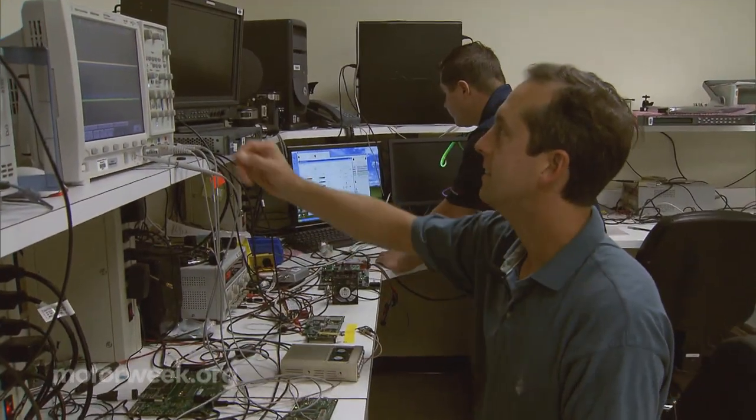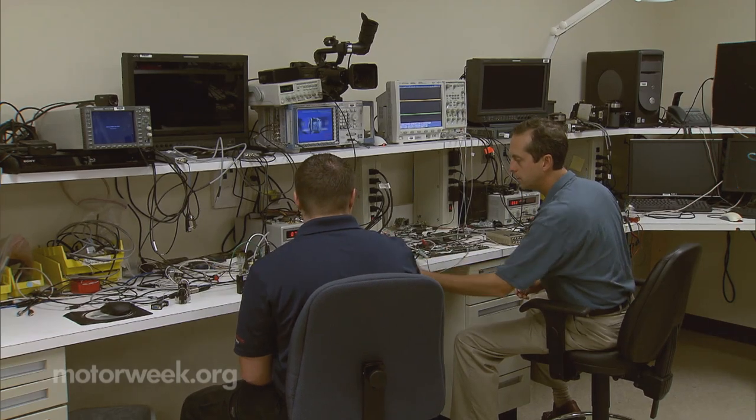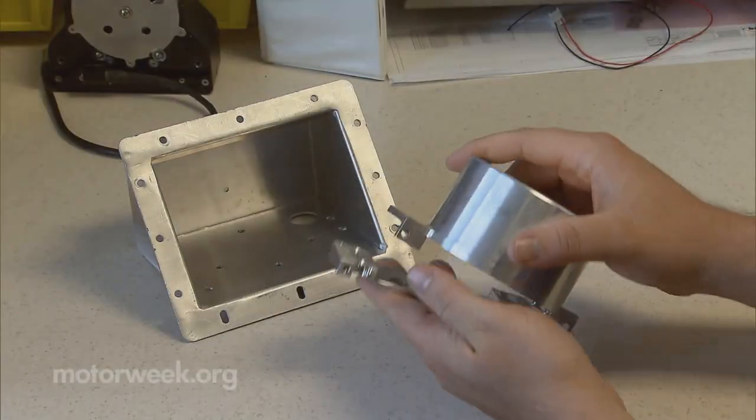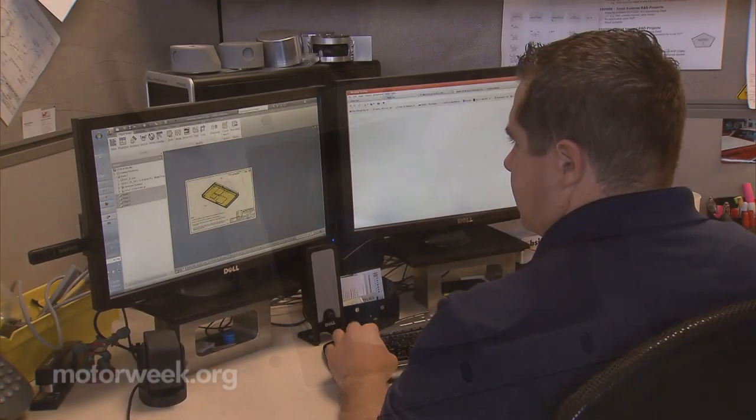It's a very tough environment that the cameras have to deal with. Andy Uhling is the engineering manager at BSI. He and his staff design all the mechanical equipment, cameras, and parts needed for a big race. They do a very specialized thing, so you can't buy a lot of what they need off the shelf.